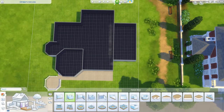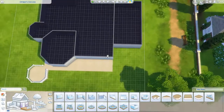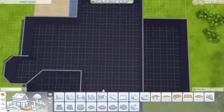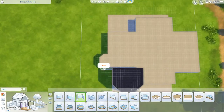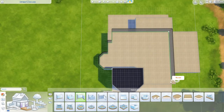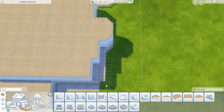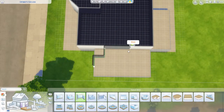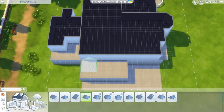This house is from Pinterest — I saw it and thought it looked really cool. There is a picture at the end comparing the reference with the final build. Since it's a collab, I built the house and Ironic Sims has furnished it, so there is no furnishing in this video. There is some landscaping, but I left it quite open for him — a small pool and some plants — so he could do whatever he wanted.